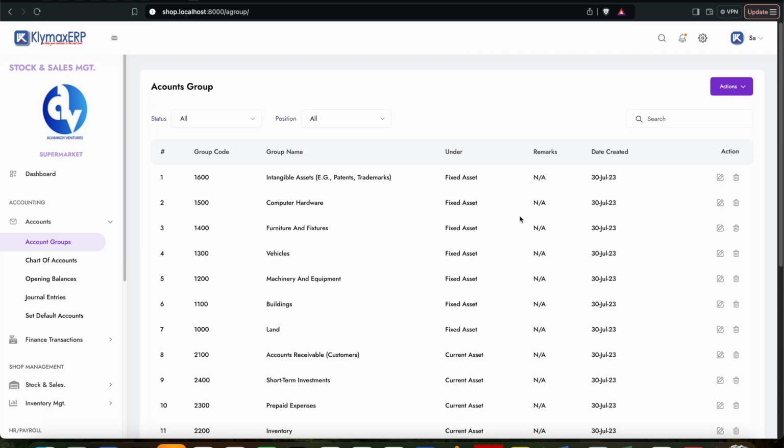But in case you want to add your own account group, you need to come to actions on the right hand side, top side of the screen, as I just did, and then you click on add new group.